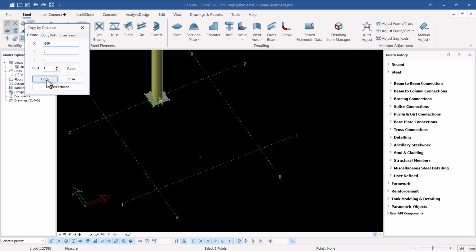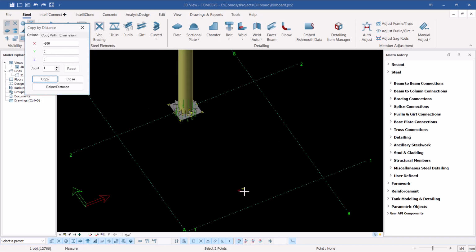200 millimeter and go ahead and click OK. So the moment I click OK, you'll be able to see a point here. The same thing, I'm going to copy it on the other end, but I'll get rid of this negative sign and click copy once again, and we'll have that point on the other end, but it has been copied on the same point because the distance is the same. So I have to change this to 400 because I need that 400 on the other end.